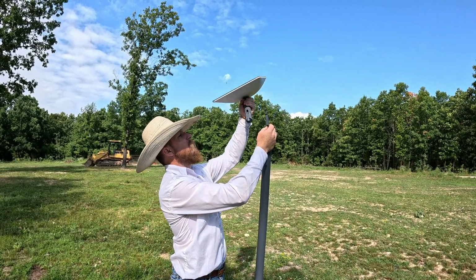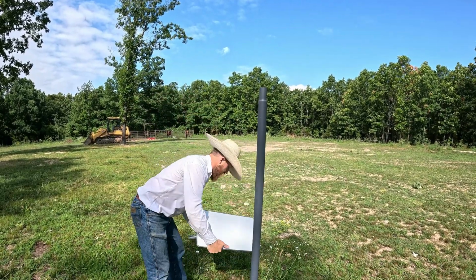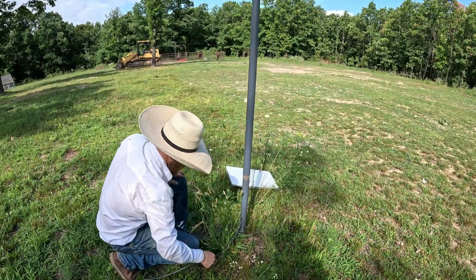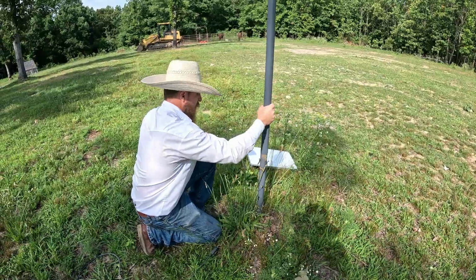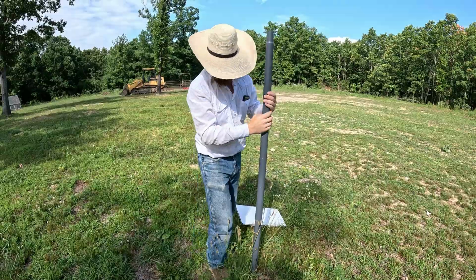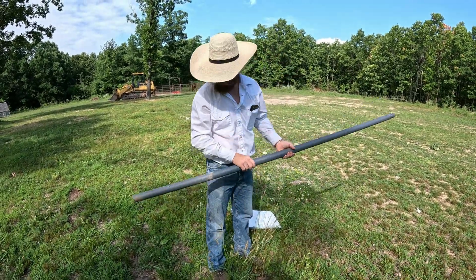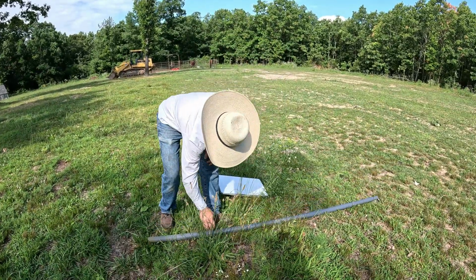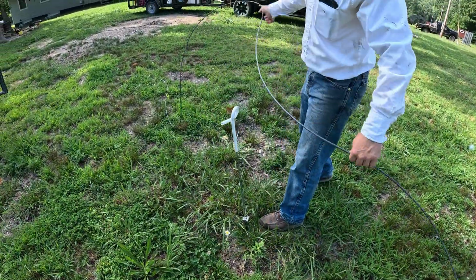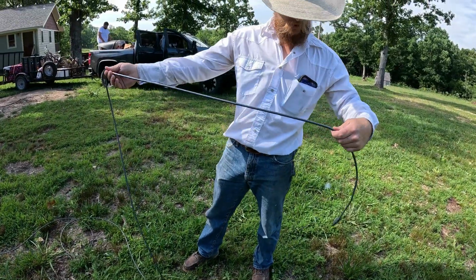There's your cable. There's this. We're gonna let that go. We're gonna gently set this here until we get our box. We can slide the cable out of the pole. And we might have to get the loader to pull this pole out, which is probably what we're gonna end up doing. Oh, nope. That's why they want you to set it in concrete, but you know, we did not. So there's your pole. Kind of roll this up as we go, check for any damage in the cable.